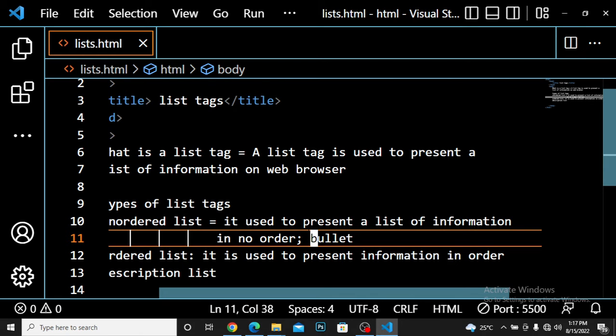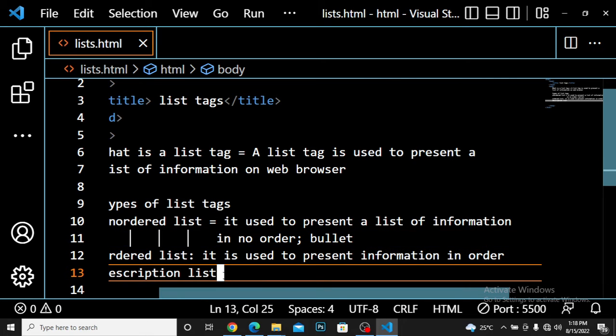It can start from 1, 2, 3, 4, 5, 6. You can even start from any number you like. It has an attribute with which you can start from a specific number. We are going to look at that. You may not understand what I'm saying, but let us look at it.